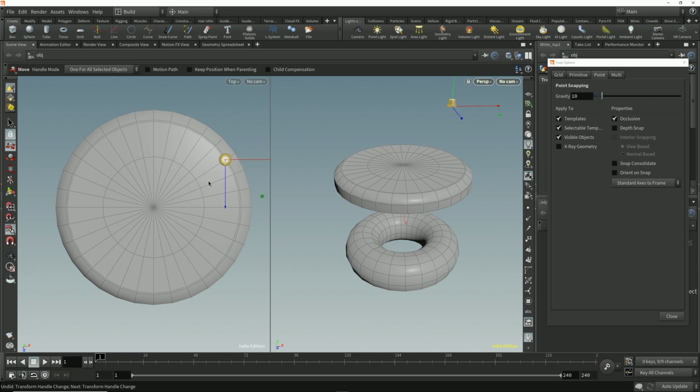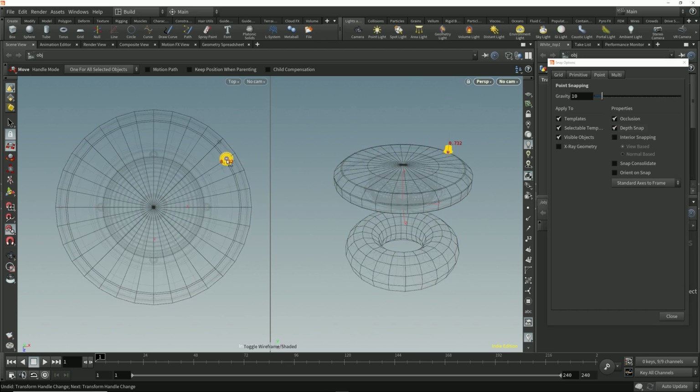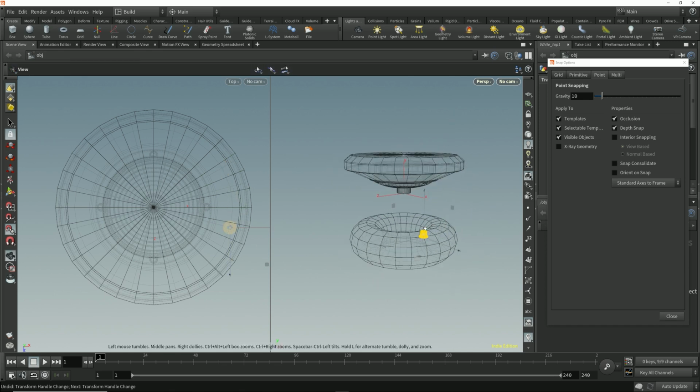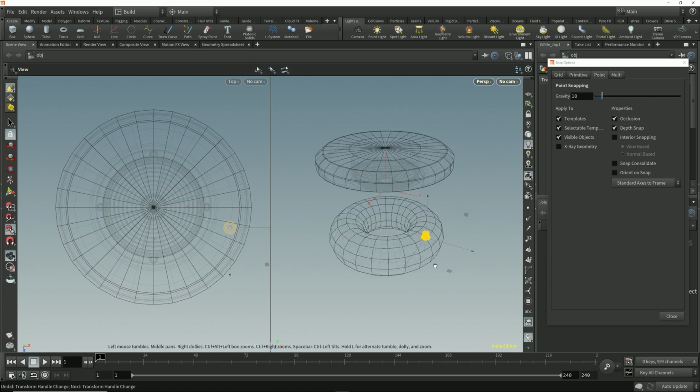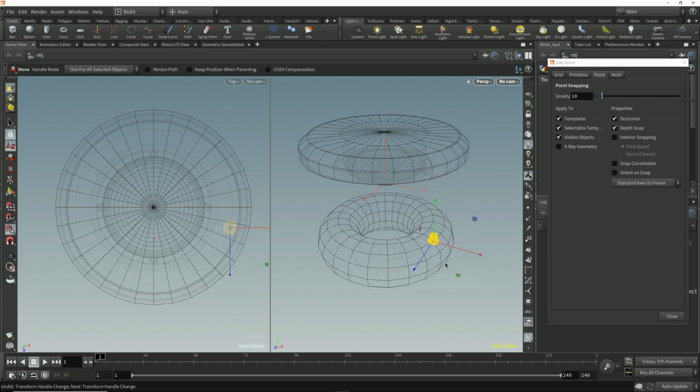and that's because it's being constrained to the viewing plane of the top view. If I enable depth snapping again, and I'll also just switch to wireframe mode, and now if I snap the switch object to a point on the torus again in the top view, we see that now the switch moves down in the y-axis and snaps to the XYZ position of the target component. Disabling this depth snap option can be useful when we're working in a perspective view with construction planes.